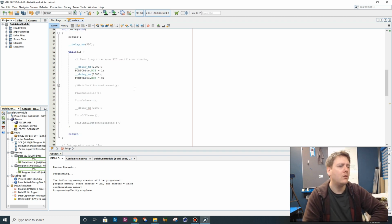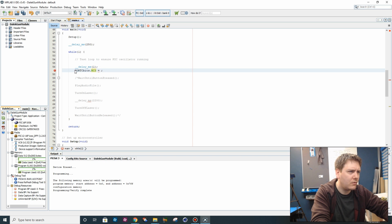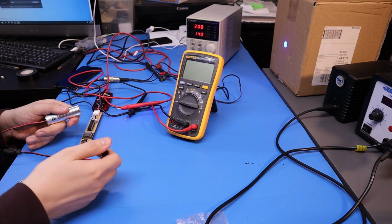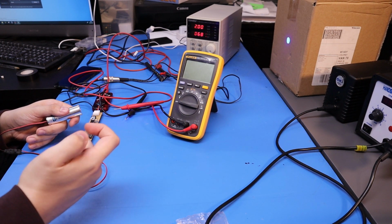What we could make the state of the output for the laser mirror the state of the switch. Port C bits equals, and maybe we can make this port B bits dot RB0. So, if that works, we should just be able to press the button and the laser will come on. So I just realised it's the opposite, isn't it? I should invert the state of RB0, but I can press the button and it actually turns the laser off. It's because this is pulling it low rather than high.